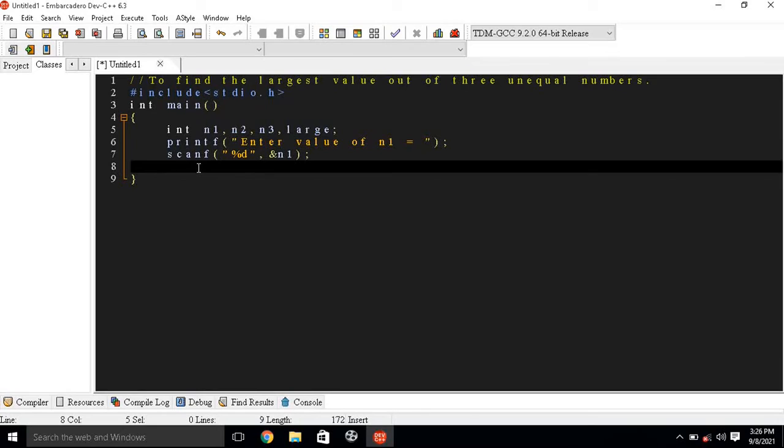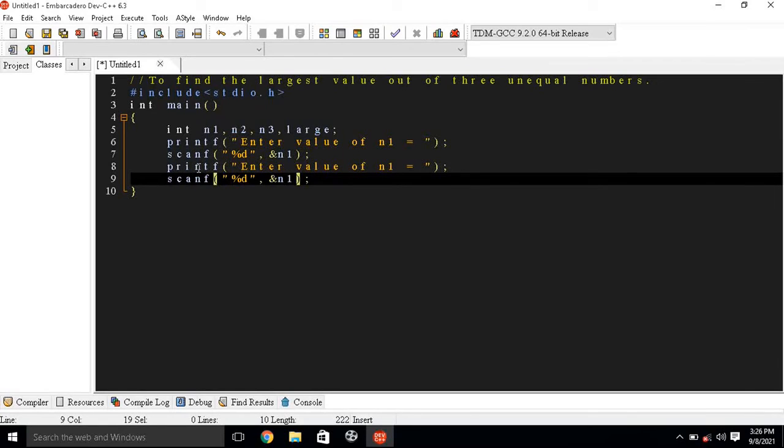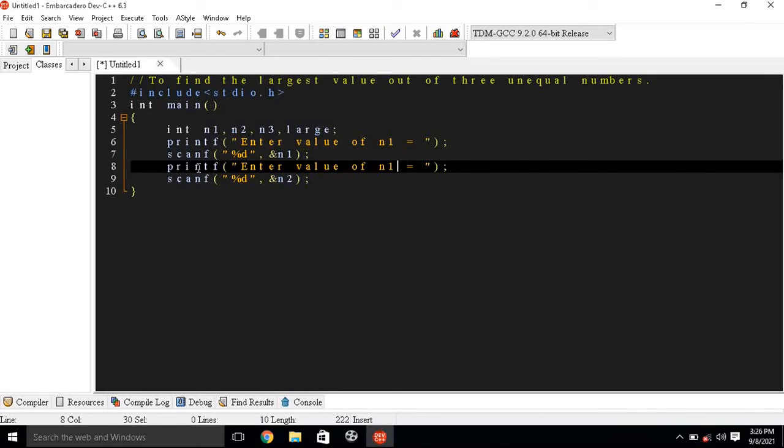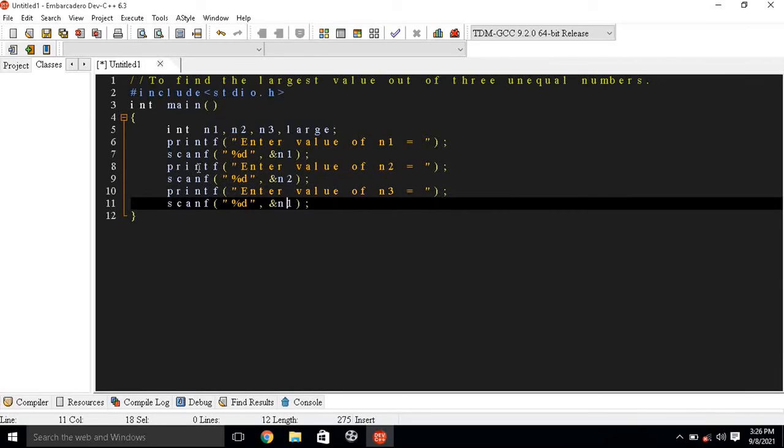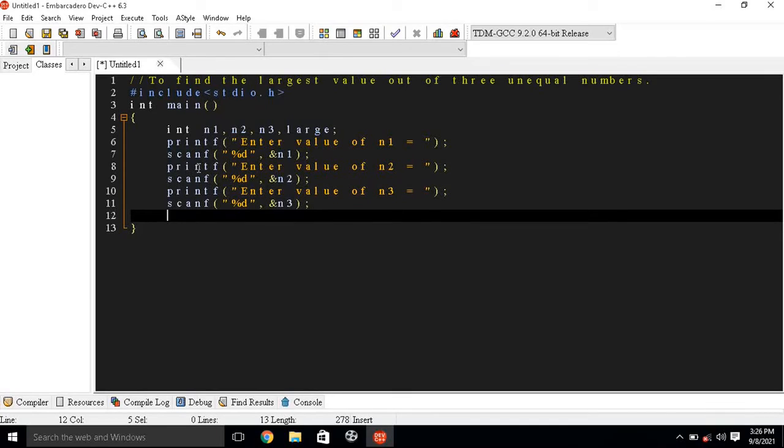I'm just copying it and pasting it for variable n2, and paste it, make it n3. Okay, so we have written the code to input the values of n1, n2 and n3.